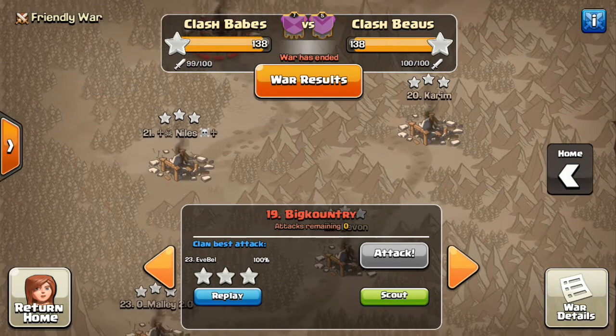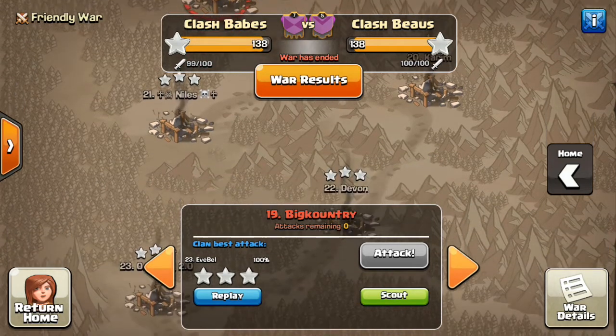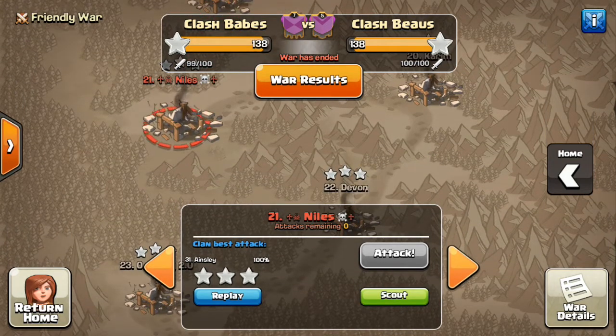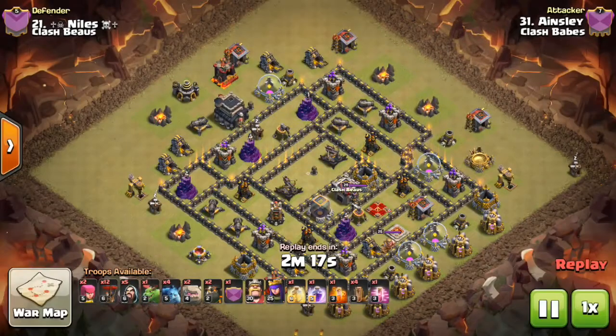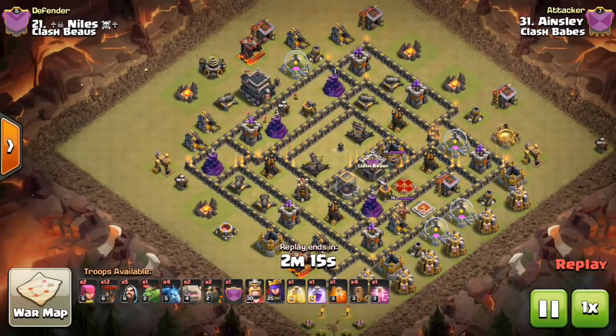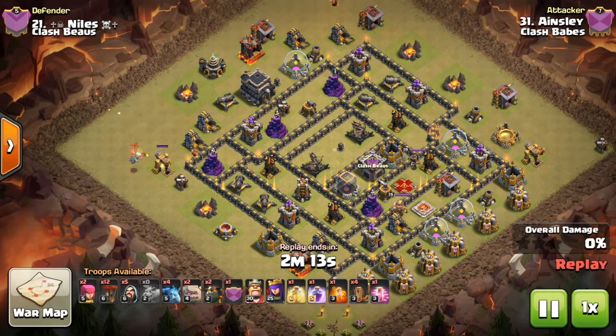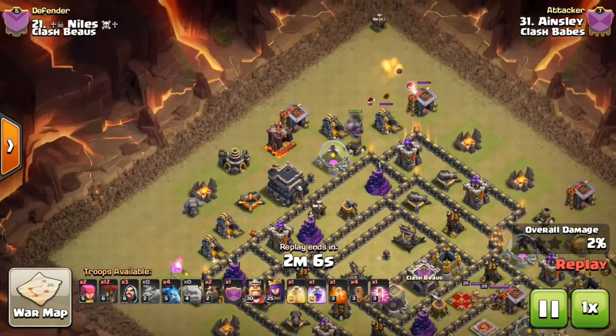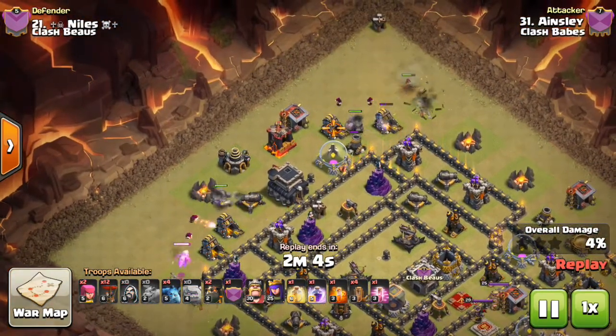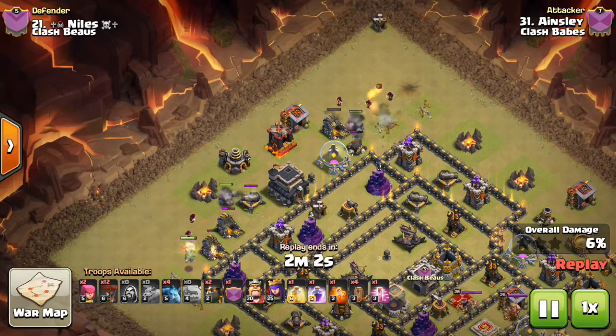So going down here, the next attack I'm going to show is number 21 here, Ainsley. And this attack is one of those Goblalo attacks. So nice getting the funnel created there. Dropping a couple of golems to create the funnel.